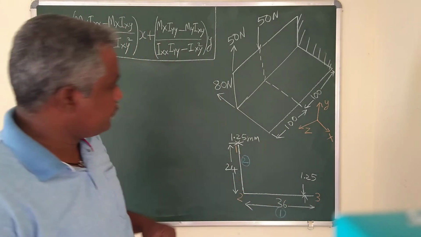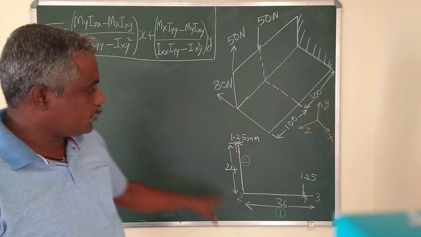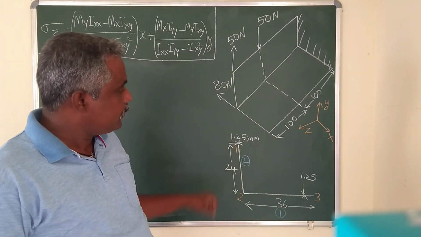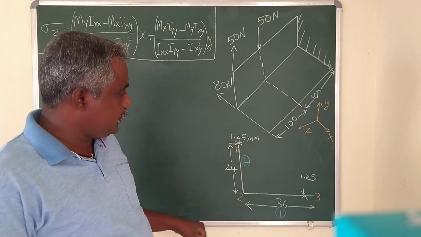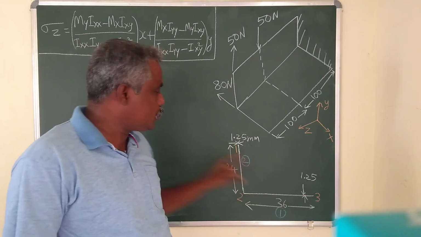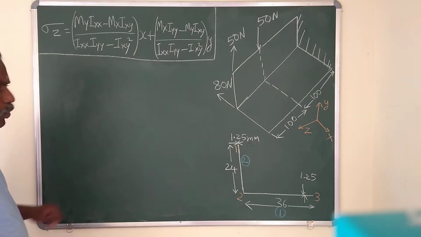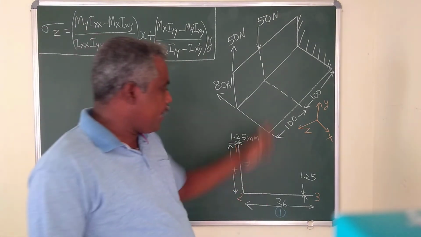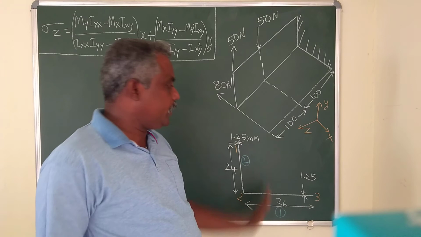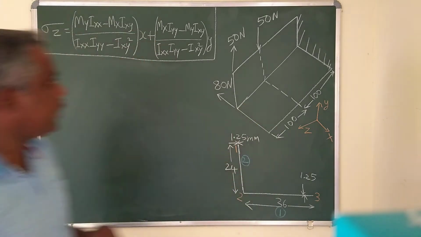So this is the figure. I have marked three corner points, 1, 2, 3. These are the cross-sectional dimensions given. All the dimensions are in millimeters here, and I have taken two sections, 1 and 2, for computing x bar and y bar. I have to locate the centroidal x axis and y axis in order to calculate Ixx, Iyy, Ixy.